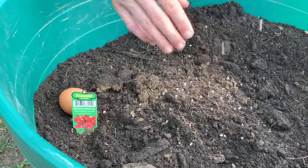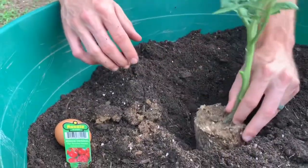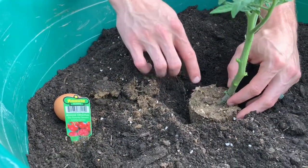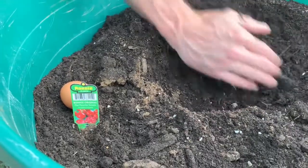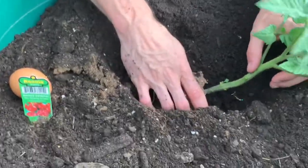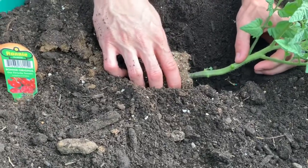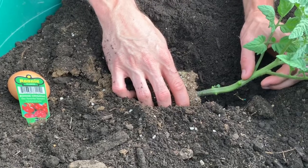But basically when you go to plant a tomato, you're just going to dig a hole, and traditionally most people just sit it in there like this. Well, what that does is you only get 3 inches of exposure of roots. What we were told is that if you dig out a deeper hole and you lay the tomato, and this goes against everything I've ever done, it's weird, I know, but it works. You lay it in there parallel to the soil surface.